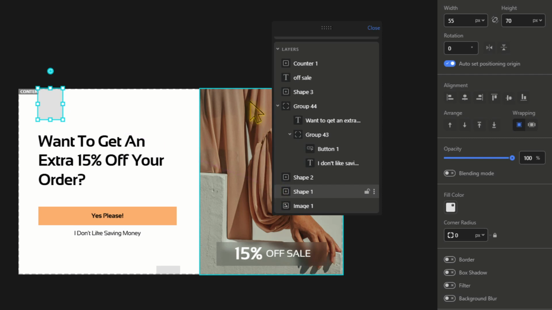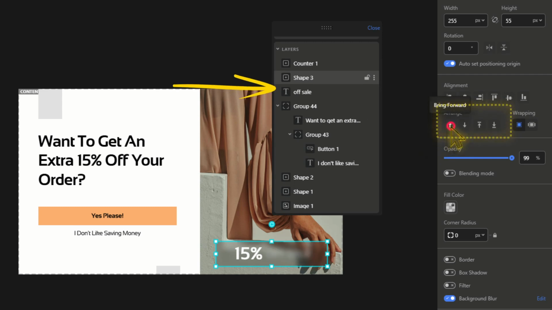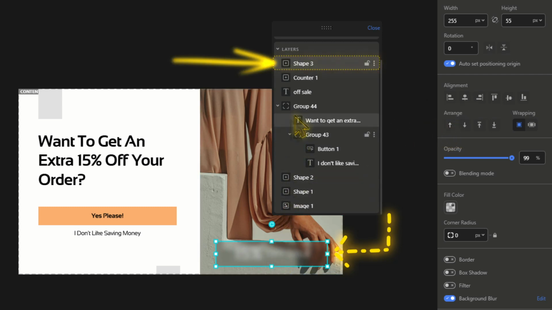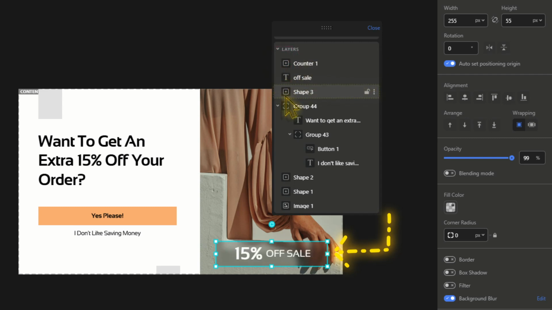When you click on a shape or any other element, you'd be able to change and edit whatever you want about it. For example, its arrangement. I brought this shape forward and it's covering everything. As you can see, it moved to the top, which means it's on the front. Now, to move it to the back, you can drag it down under the other two elements.